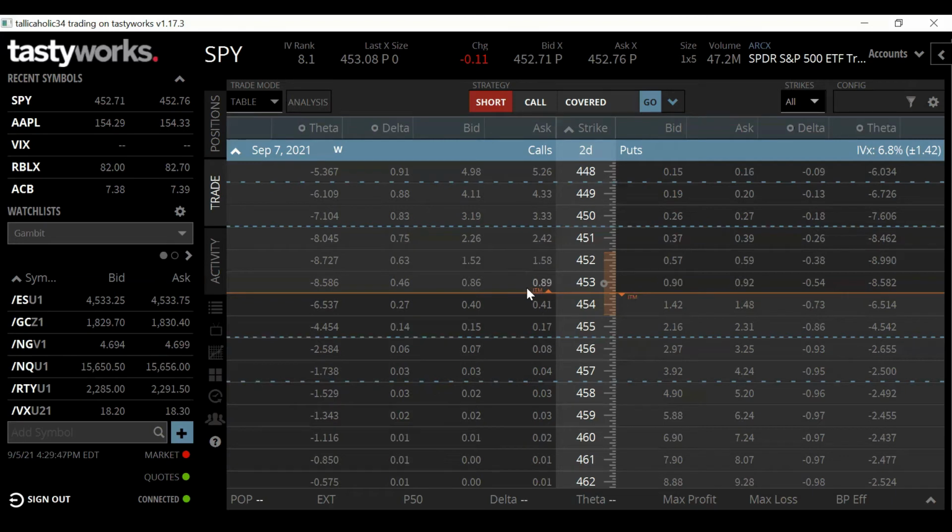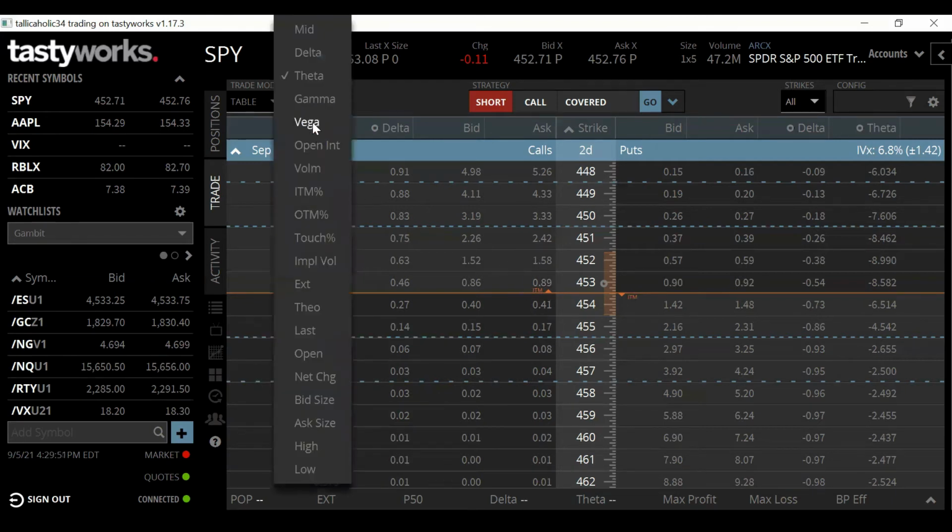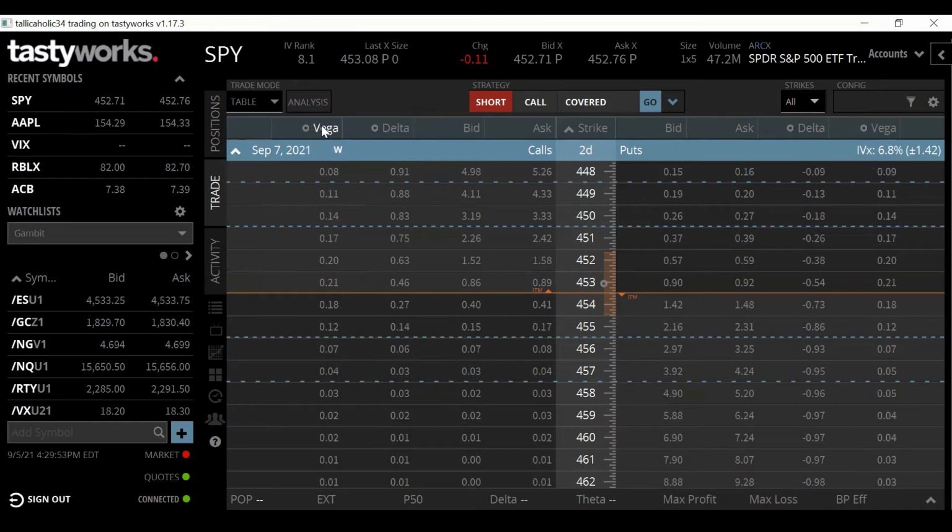The problem is if we do not get those moves, well, guess what? Our theta is through the roof. So that's going to kill us. Our Vega is through the roof. Our implied volatility is going to get sucked out. Our gamma is also very high. So if the stock goes against us, well, guess what? Our rate of change of our delta is also through the roof as well. So we're losing a lot of money really quick.